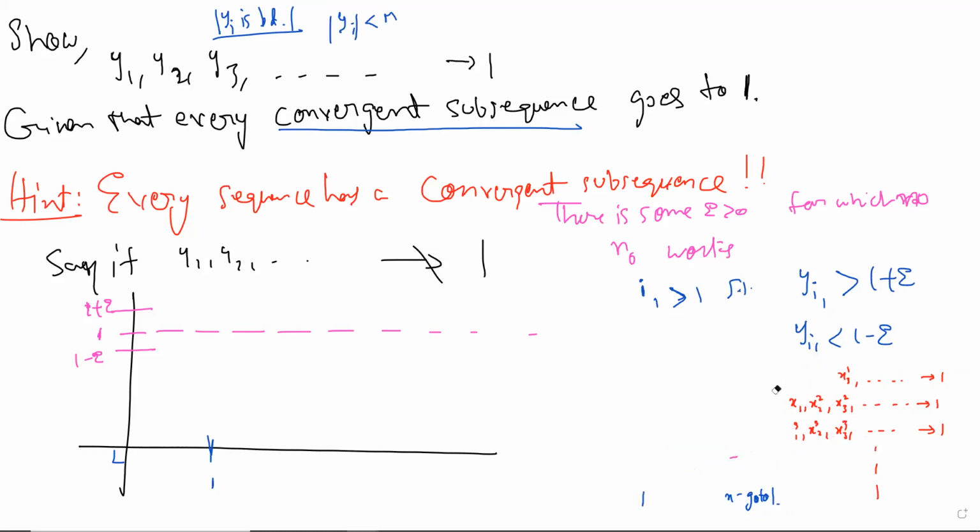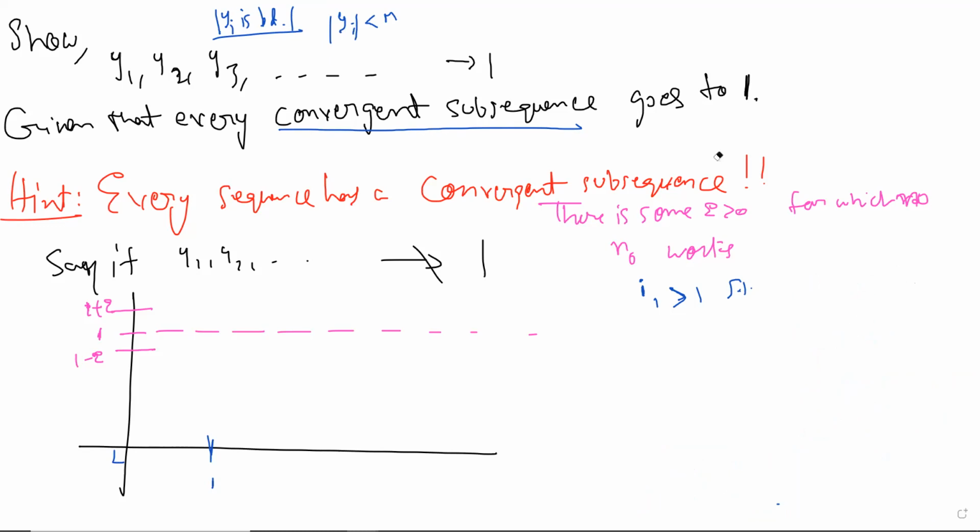You can do this for all numbers. So the number 1 doesn't work, which means, let me write it crisply, there exists I1 such that the absolute value of y of I1 minus 1 is bigger than epsilon. Similarly for the number 2, it also doesn't work, because after some point there is some term where it again goes out. There exists a y of I2 such that this also goes out of the band.